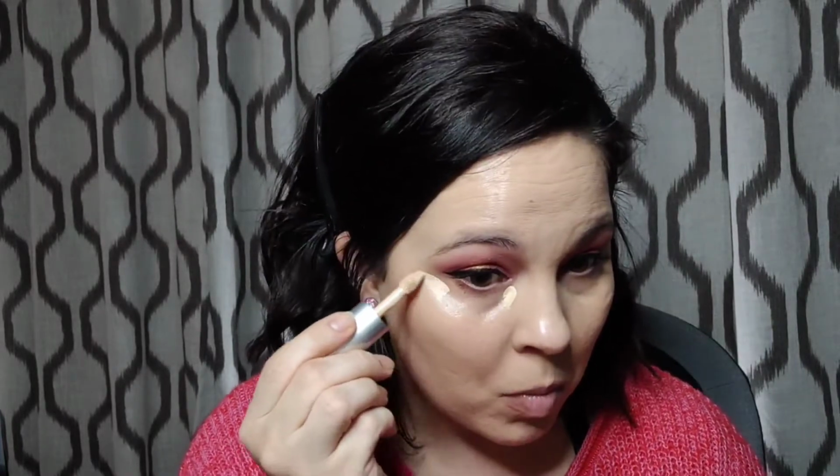Wow. I actually really like this. And I'm surprised by this color because I really thought this was going to be too dark. Maybe it'll oxidize. We'll see. I'm looking for the lid and I just realized there wasn't one. Okay, I really like the foundation so far, but it does look like it's getting a little bit darker as it oxidizes. So that's just my fault. I should have gone lighter. Maybe with some concealer, we can help lighten it a little bit. So I'm going to put this under my eyes. I do want to lighten it up just a little bit more.